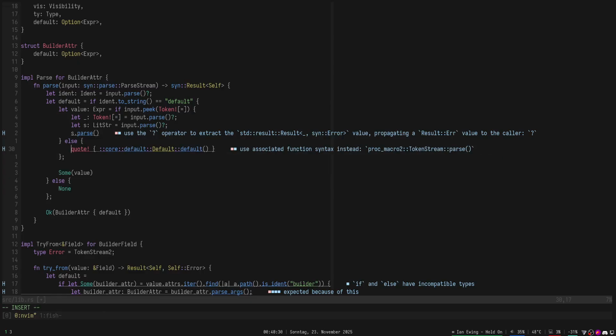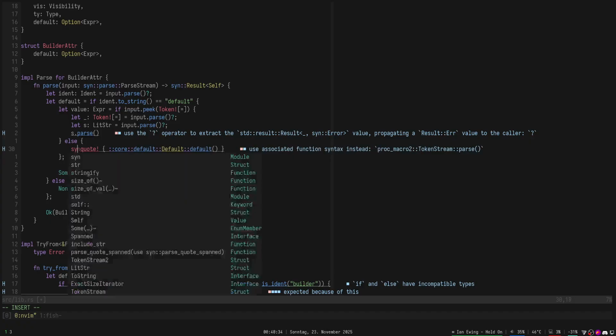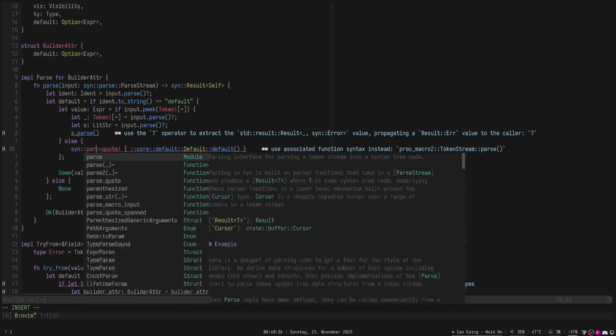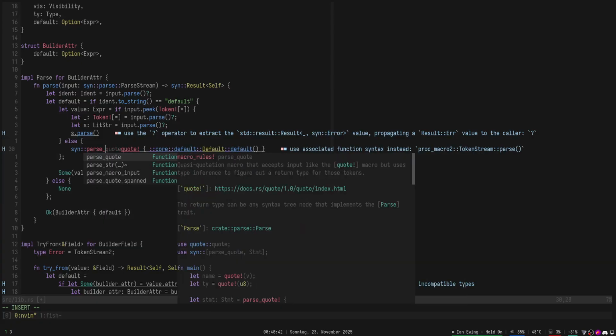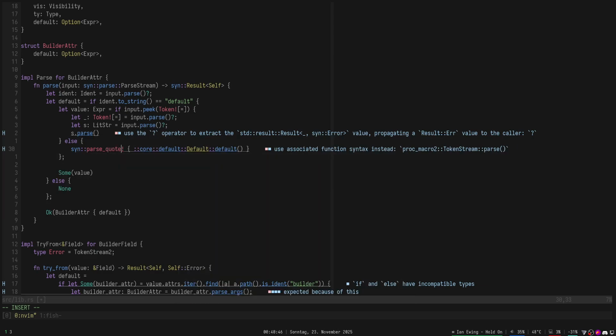Can I use, what is it? It's syn::parse_quote. What does parse_quote do? Quote macro, but uses type info. Oh, okay, that's exactly what I want. Yeah, that is literally exactly what I want.